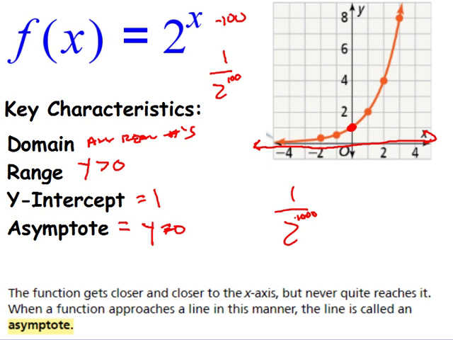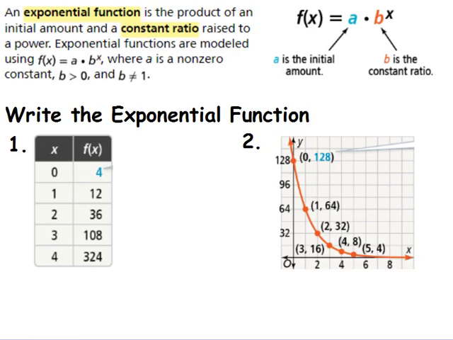So let's look at some other possibilities here. One thing I want you to get down is this is your formula for exponential functions. Okay, so sometimes you'll have an initial value being multiplied before the exponential function, but you also have what's called a constant ratio. So let's please get this down, because this is the big piece right here. Now we're going to write down some exponential functions from this.